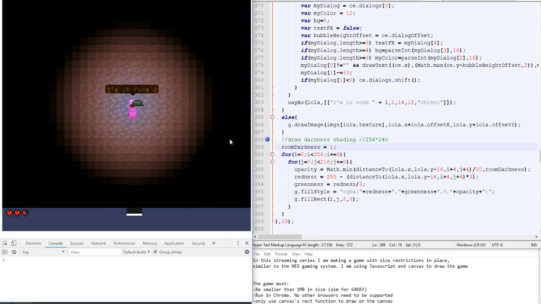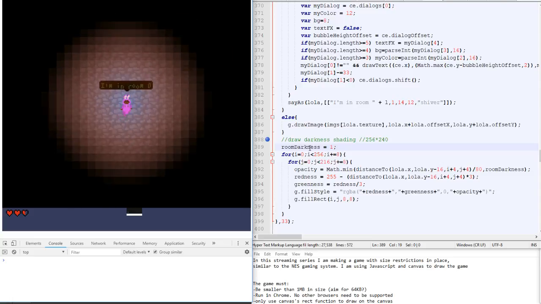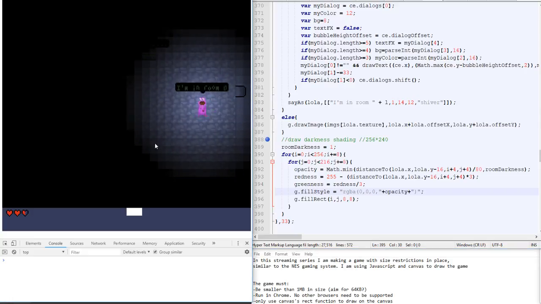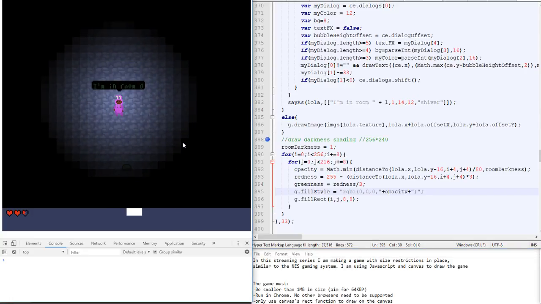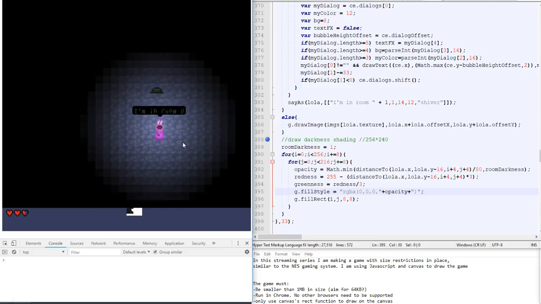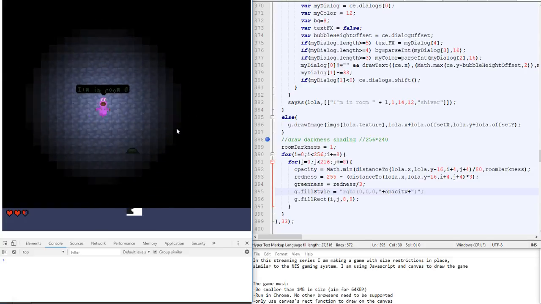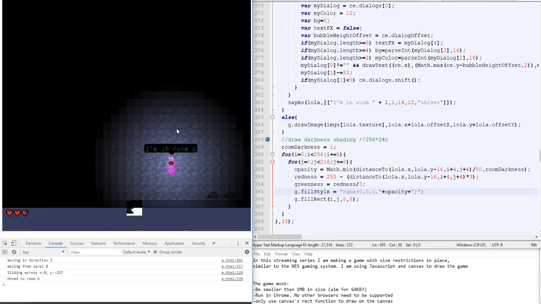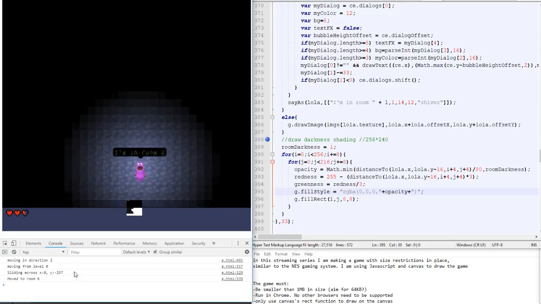Do people prefer 8 or 16? I don't know. This one seems kind of smoother. Pure white at least looks cold. Well, I can easily change it later. I'll keep it at 16 for the moment, I guess. Huh. Moved to room 6? Don't think so.